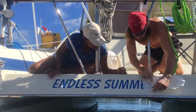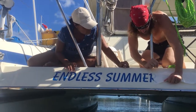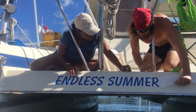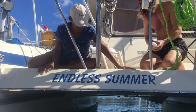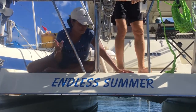Couple little bubbles that might not be apparent on the camera, but I'd say it's good enough for government work for sure. And if anybody comes up on your boat and says there's a little tiny bubble right there, it's probably not a good friend of yours to begin with. Okay, so there you go. Endless Summer. We're going to do the same thing on the other side with Hailing Port, Cocoa Beach, Florida. See you in a bit.